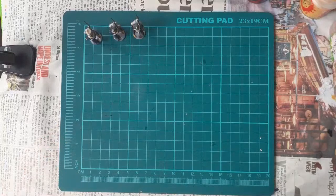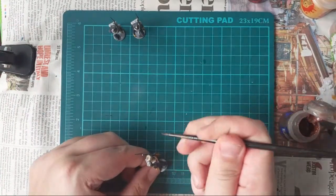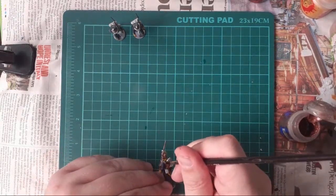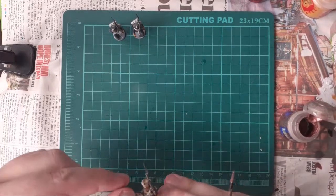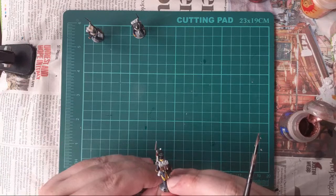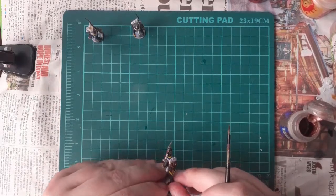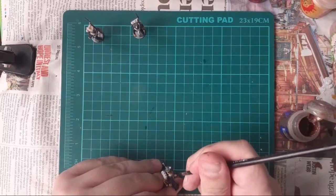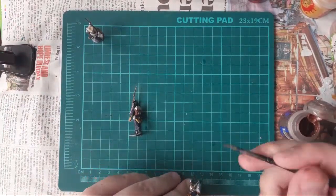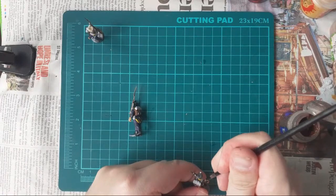So we'll have a little bit of brass on the top of the shoulders. There we go. Top of that shoulder as well. Checking his buttons there, they're all done. Very cool. This guy here, he could probably do with a bit more blue actually on his shoulder. Now I look at it, I might go back and do that in a second. Put him there. This guy there, and then put that one there.